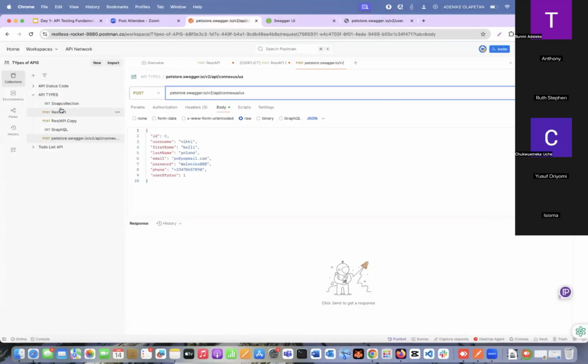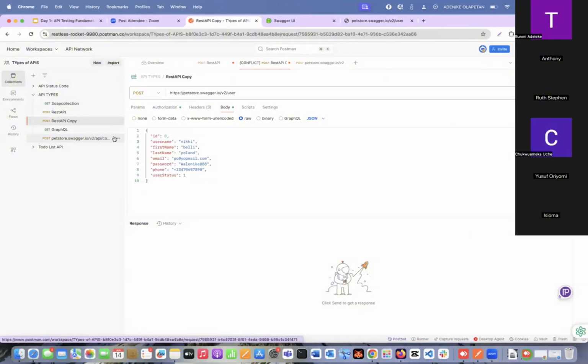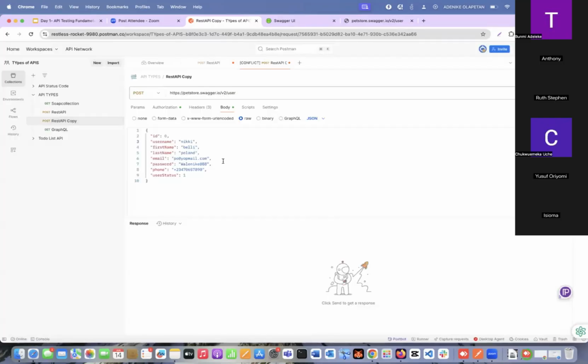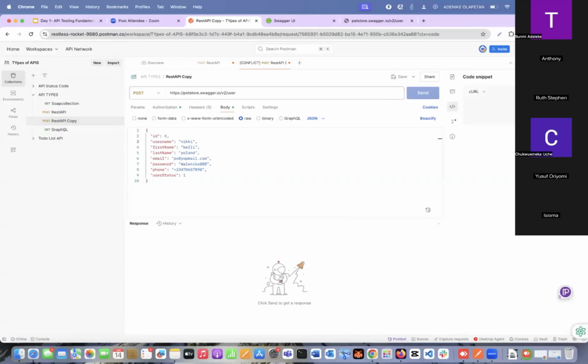So let me try to repeat it again. You go to the endpoint. Let me delete this. You go to the endpoint and go over to this code part. Click on it, then copy.